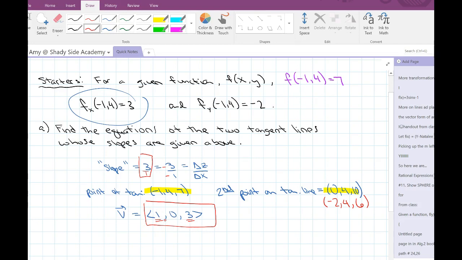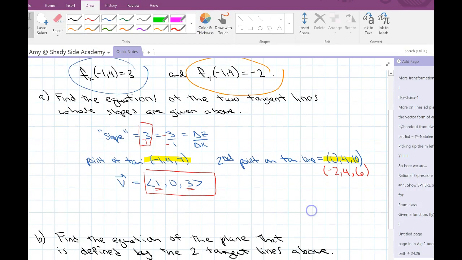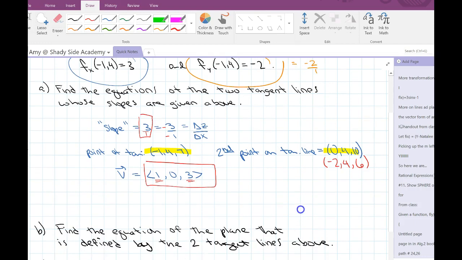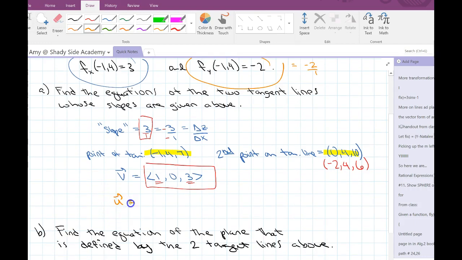And so if you want to find the vector that is going to be parallel to the second line of tangency, this one, well, if you know that f sub y is -2, or just -2 over 1, guess what? The other vector, vector u, and maybe you'll write this down, maybe you would write a little narrative story to yourself that this is the vector parallel to the line tangent to the surface in the x direction, whose slope is 3. Vector u is the vector parallel to the line, etc. You know what this is going to be? It's going to be 0, 1, -2. That is vector u. Now you can find this the long way, by finding a second point on the tangent line, etc. But hopefully this should make sense.